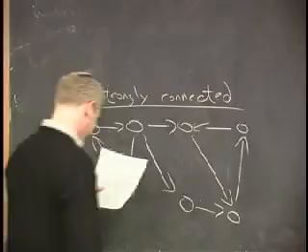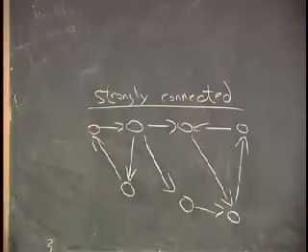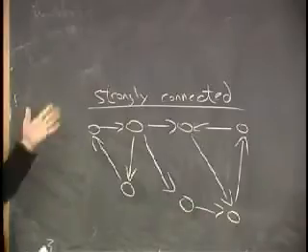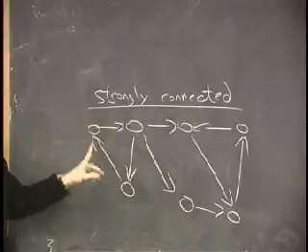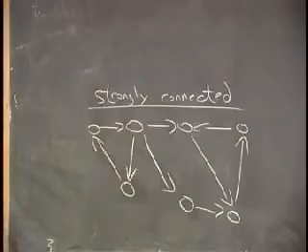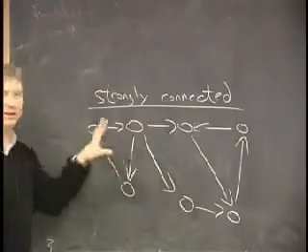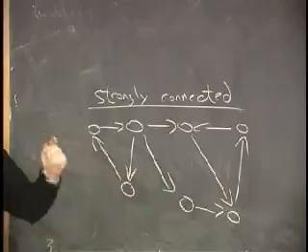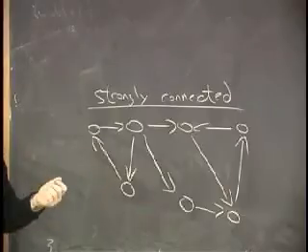Alrighty then. Yes, okay. Here's a graph. What are strongly connected components? Some of you completely understand that and want me to go on, and some of you are thinking, I hope to God he reminds me. So I'm going to remind you. A strongly connected component in a directed graph. It's got to be a directed graph. There's no such thing as a strongly connected component in an undirected graph. A strongly connected component in a directed graph is a collection of nodes in the graph, each of which has a path to each of the others.